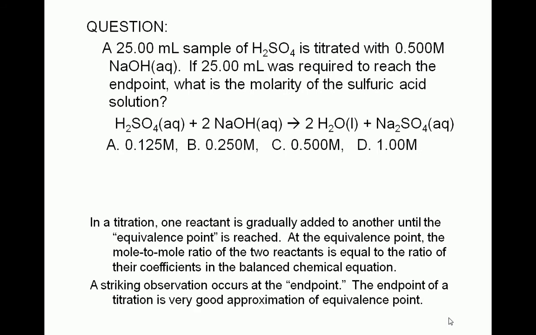A titration is designed so that a striking observation, like a sudden color change, occurs as close as possible to the equivalence point. This is called the endpoint of the titration. The endpoint of a titration is taken as the equivalence point.